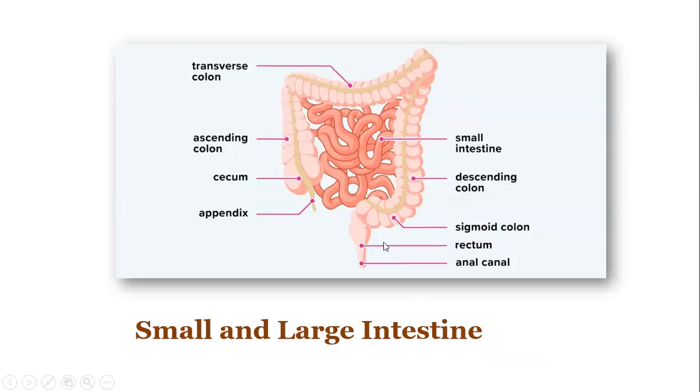Now, one option in the question was about where the vermiform appendix arises from. In this diagram it is clear that the vermiform appendix arises from the cecum of the large intestine. The cecum is a sac-like structure. It has symbiotic microorganisms, and the vermiform appendix also arises from here. Now what is the vermiform appendix? It is a vestigial organ, meaning it is a rudimentary and functionless organ of the digestive system. That is why it is called a vestigial organ. Its origin is the cecum of the large intestine.